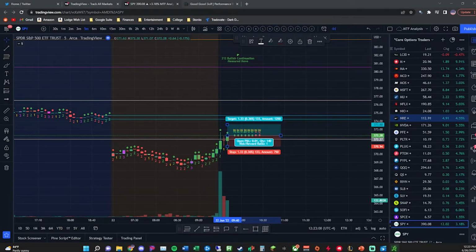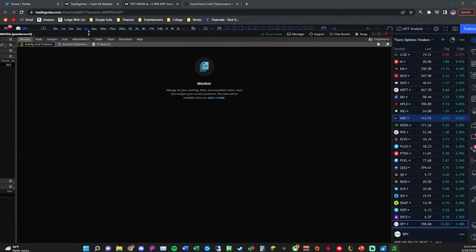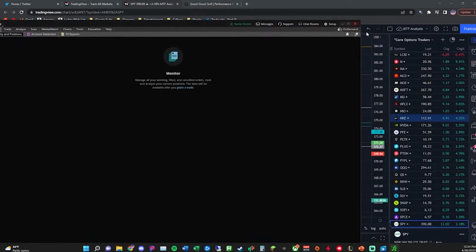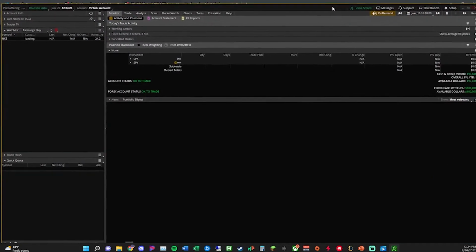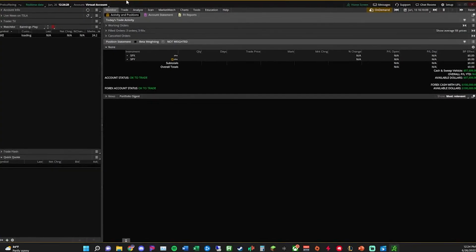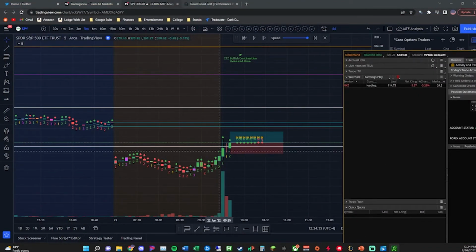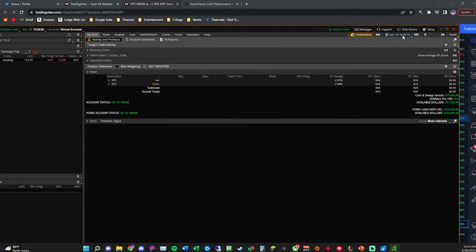Give me just 1 second. Alright, so on your ThinkorSwim, you can see here, right here is the on-demand feature. So I'm going to click that, and then it's going to look similar to if you're paper trading. So everything's going to be outlined yellow, but you can click up top here and click a date. So we said the 22nd is when we're going to start. I believe it takes them a few days to add the market data in for the previous day, but we are good. And then you can change your time.